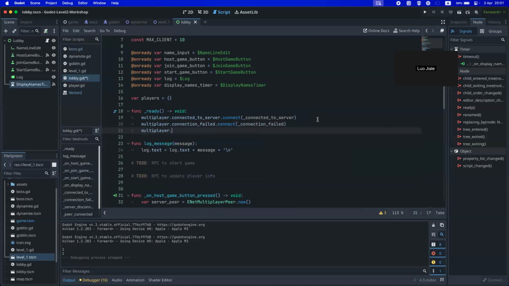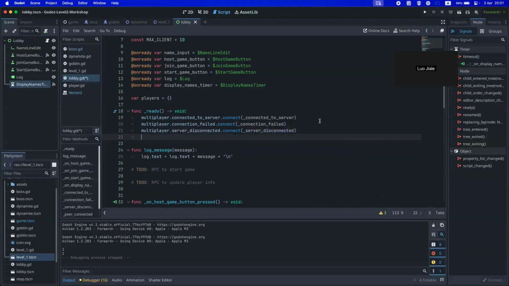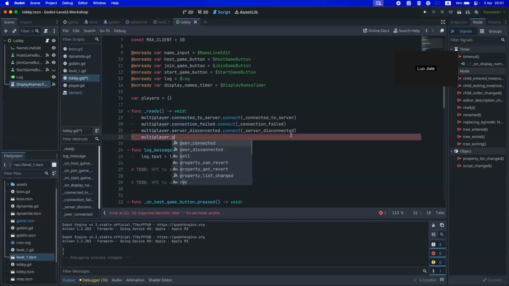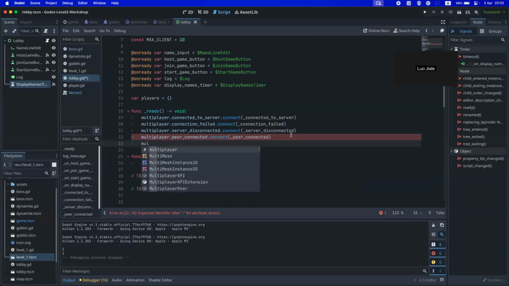Now multiplayer dot server disconnected dot connect server disconnected. Now multiplayer dot peer connected dot connect underscore peer connected. And last but not least, peer disconnected.